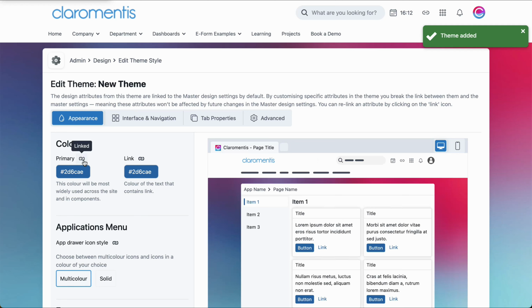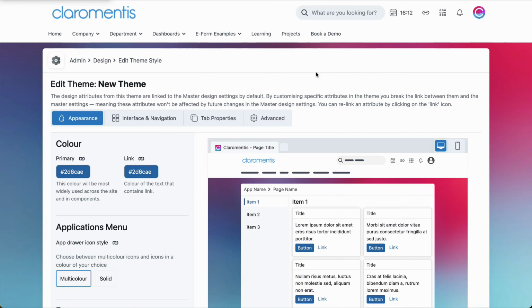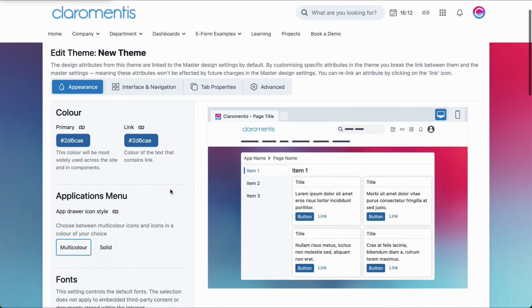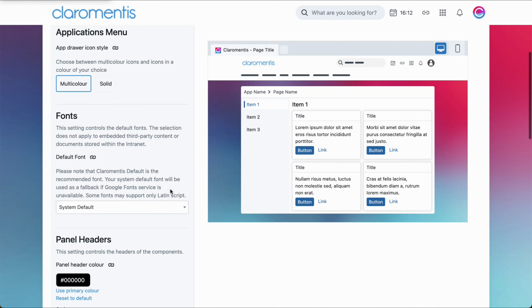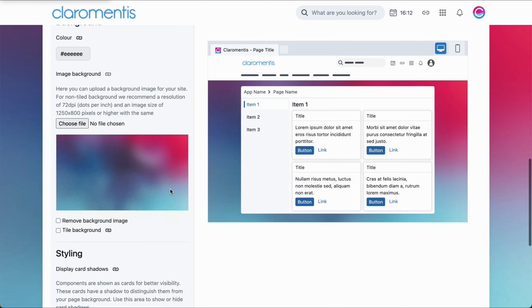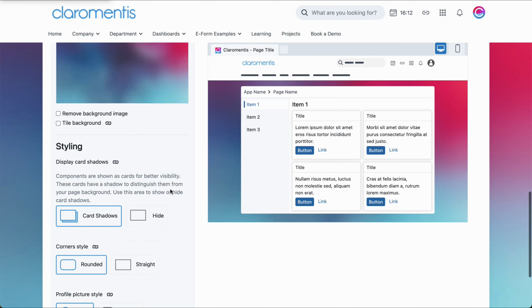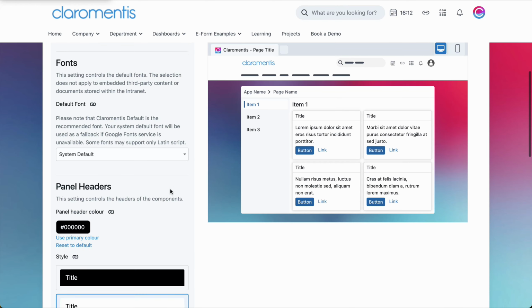This is denoted when editing the theme by a full link icon. If the attribute is not linked, the chain will appear broken, which means the theme is independent of the master design. Linking elements speeds up the setup of themes if most of the elements are the same as the master design. However, this is also an important thing for administrators to check and review often, because if an element is updated in the master design, it will also update in any themes that have this link.